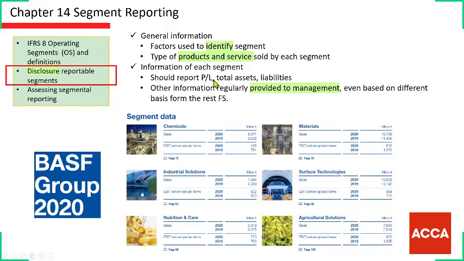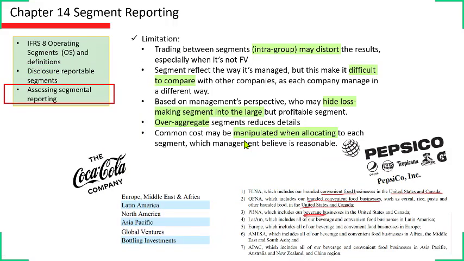sold by each segment. And for the information of each segment, we should have the basic financial information, like the total P&L. It could be very simple, like the total revenue, total operation profit, total asset and liability. That would be all. It doesn't have to be in as much detail as our formal P&L. It can be very simple, like sales, EBITDA, EBIT before special items, something like that. Could be very simple. But that really helps financial statement users understand the business, which part is good, which part is bad.